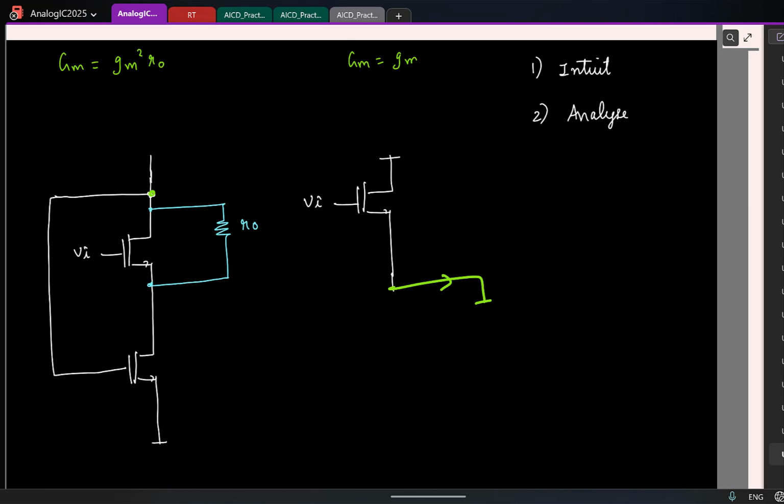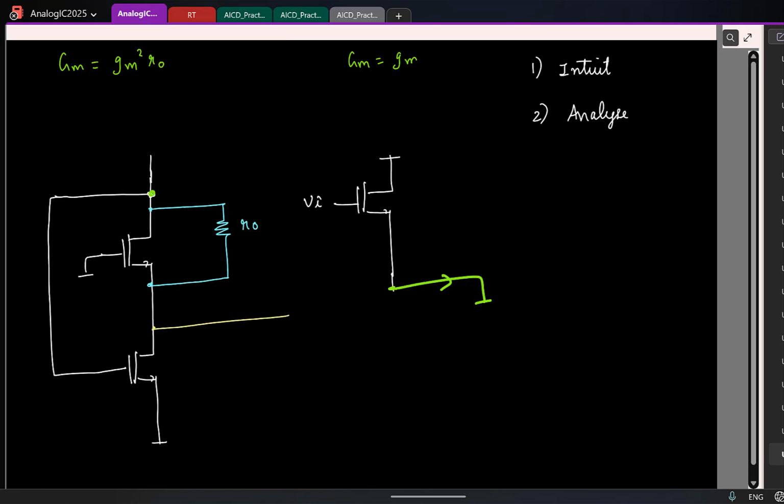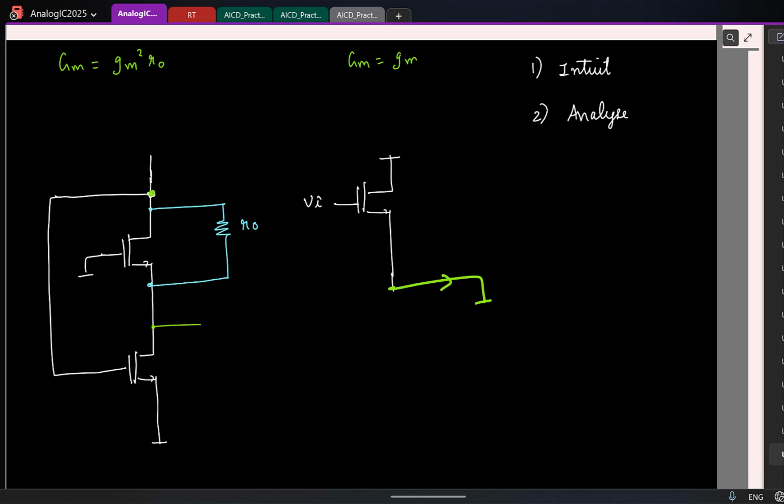Again, same old. And when I'm doing that, what will I do to vi? I'll make it zero because I don't want this fellow to contribute to any current. So let us say I apply a test voltage here and try to find the test current. This is Itest. So what do you think is the small signal current by the control source? gm VGS, what is the value here? Minus gm times VT. Once again, current here is 0. So where will this current flow to? It will basically circulate within R0 itself.